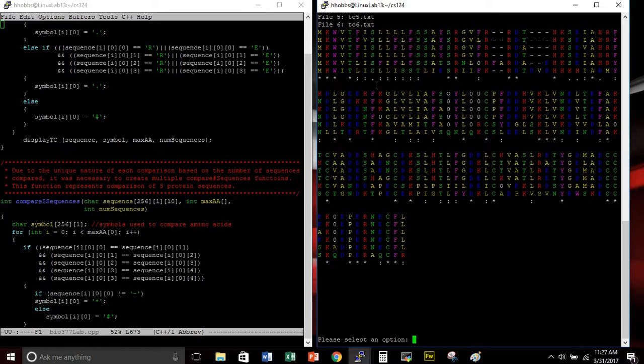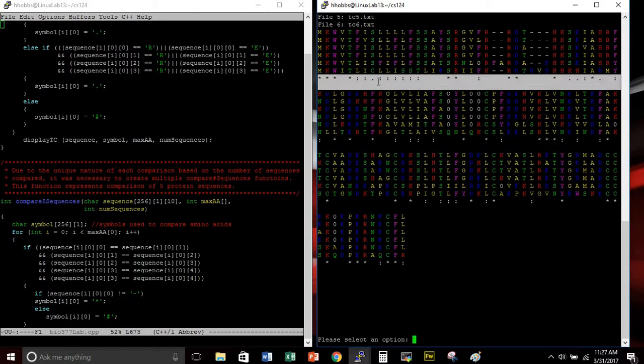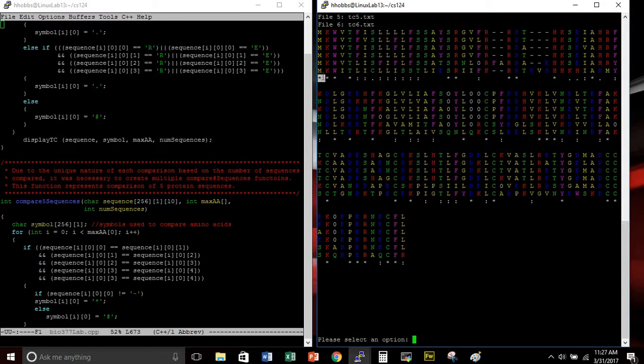But of note, especially to T-Coffee, are these right here. Obviously the star means a complete match, colon, partial match, period, sort of a match. It's basically, a colon is same size, same charge, period is same charge or same size. As I went through this, I compared these results to the actual T-Coffee website, and I found that I had approximately a 70% accuracy.